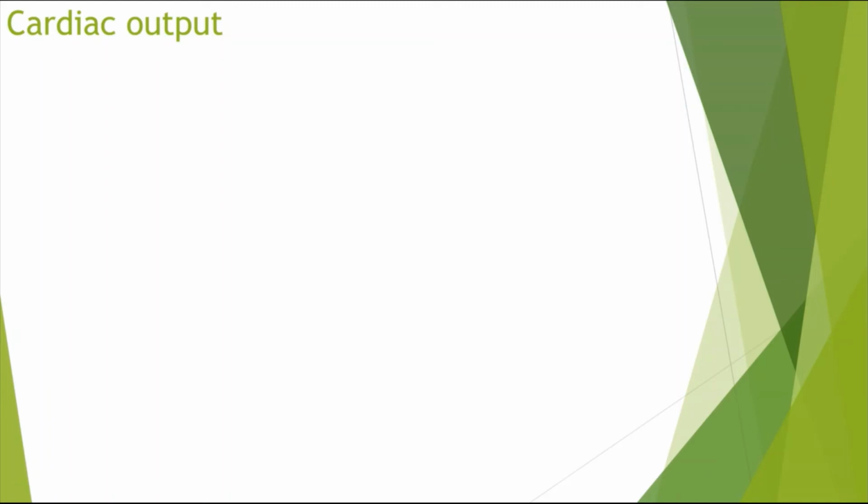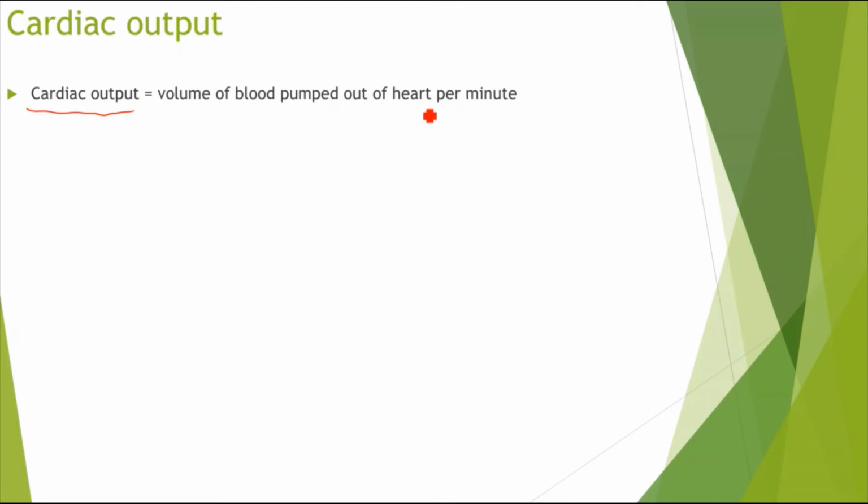So to be aware of this, there's a few definitions that you need to be aware of first. So first, looking at the definition of the cardiac output itself. This is basically the volume of blood which is pumped out of the heart per minute. We usually measure that in centimeters cubed. Basically the blood which will be flushed out of the heart, and this is every minute.